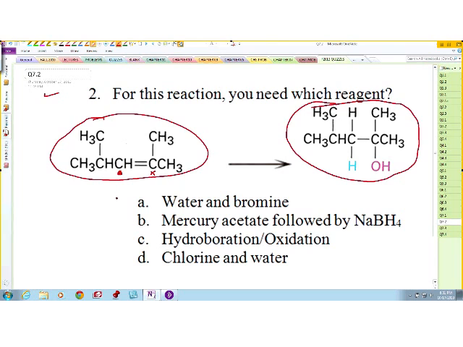Okay, so of all these reagents we're giving you here, which one will do that? Which one will add hydrogen and OH across a carbon-carbon double bond in a Markovnikov fashion? B, very good. B is correct. Remember I told you last time on Tuesday that you simply need to know what those reagents do. You need to know what the reagents do. So in this case, this is what you have here.